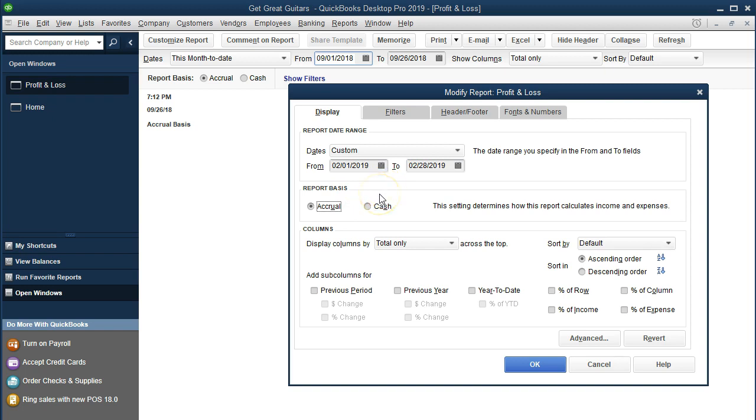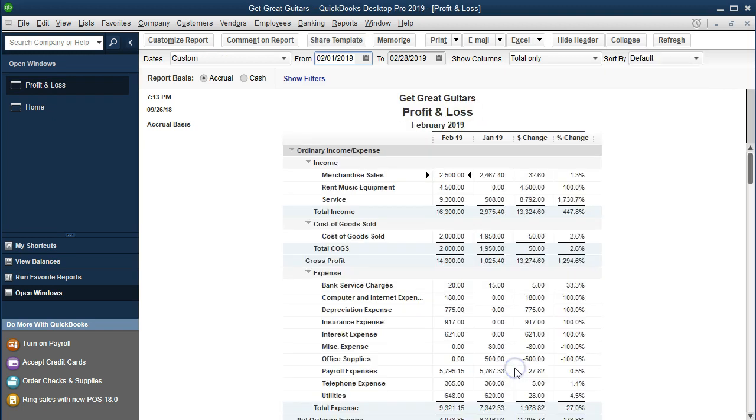We're going to be accrual, and then we might want to see the previous month as well. We may also want to see these changes. So we're going to say, give me the current month, the last month we did. Give me the previous month, January and February, side by side. Then tell me the difference and the percentage change. This may give us an idea of the numbers we want to put in and project into the future. So we'll say okay, and here's what we got now.